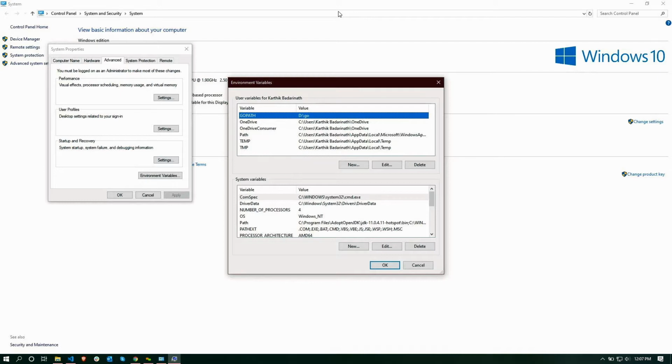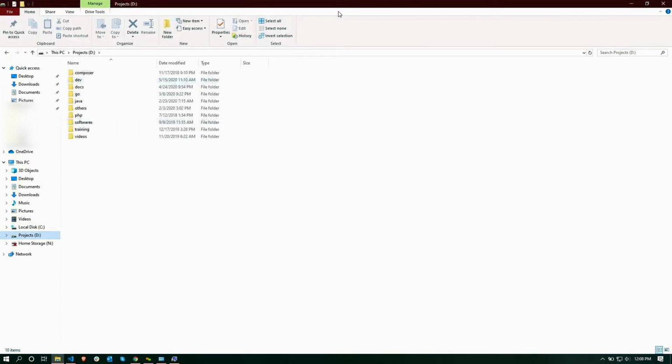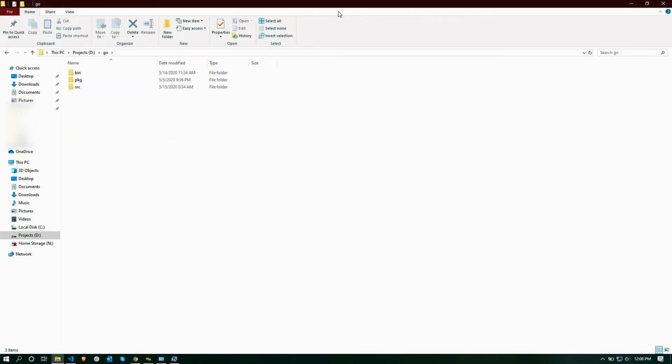For now, I've set it as the D drive Golang. That's where all my Go folder is residing. So inside D, I have a folder called Go. For most of you, while you were installing Docker, there was a necessity for this Go folder. I remember explaining this to most of you, but I just wanted to brush up on it. So this is going to be my Go folder.